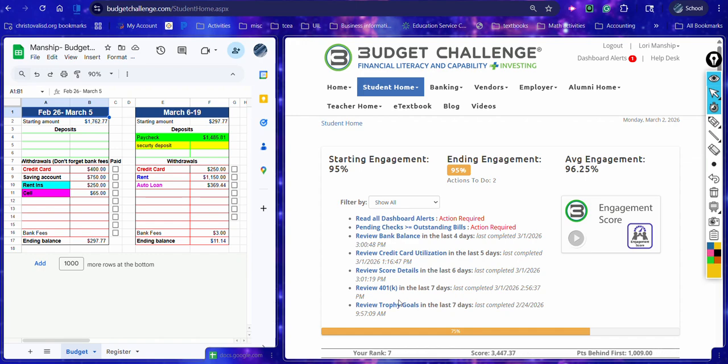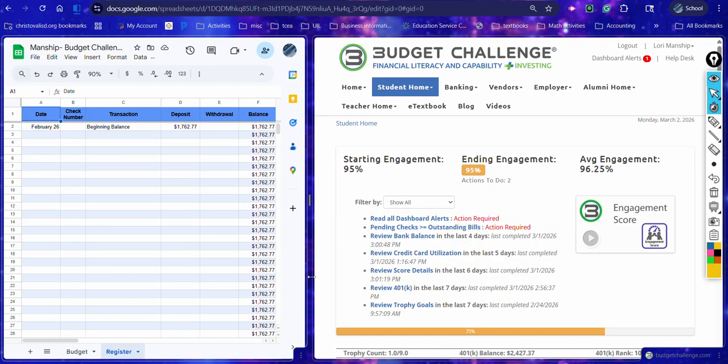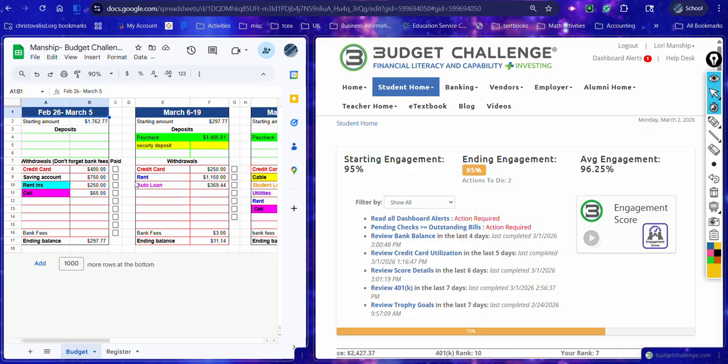We are actually going to get in and start actively playing. So that means we're going to start looking at how to pay our bills and how to work with our register. The register is what you're going to use to record all the transactions that you do throughout the game. It'll keep you with an active balance, and you're going to check off that you've done it. When you've paid something, you come over here and mark it as paid. So these boxes should not be checked until you've paid it.